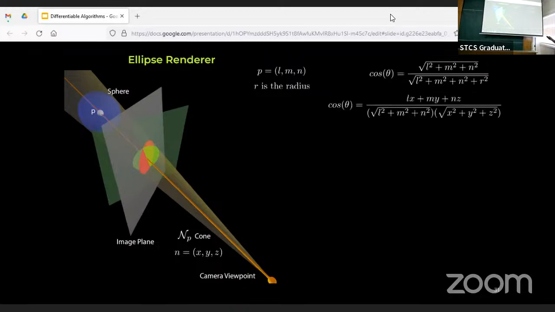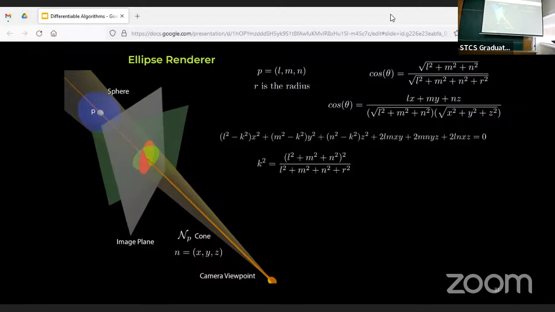And we use these two relations. The dot product between the vector from the origin to XYZ and this point gives cos theta, the aperture of the cone. That gives one relation. And the other is in this triangle, this is R and this is the LMN vector, so we get cos theta from that as well. And equating the two, we get the equation of the cone.